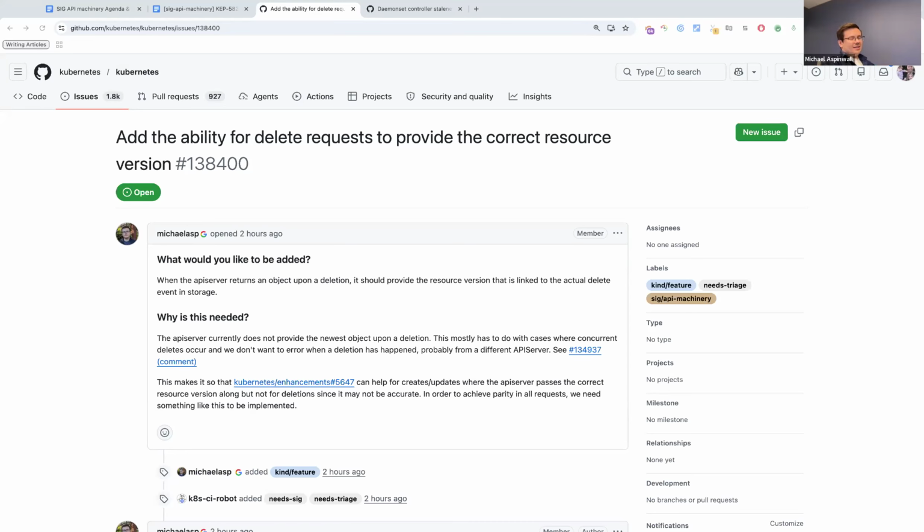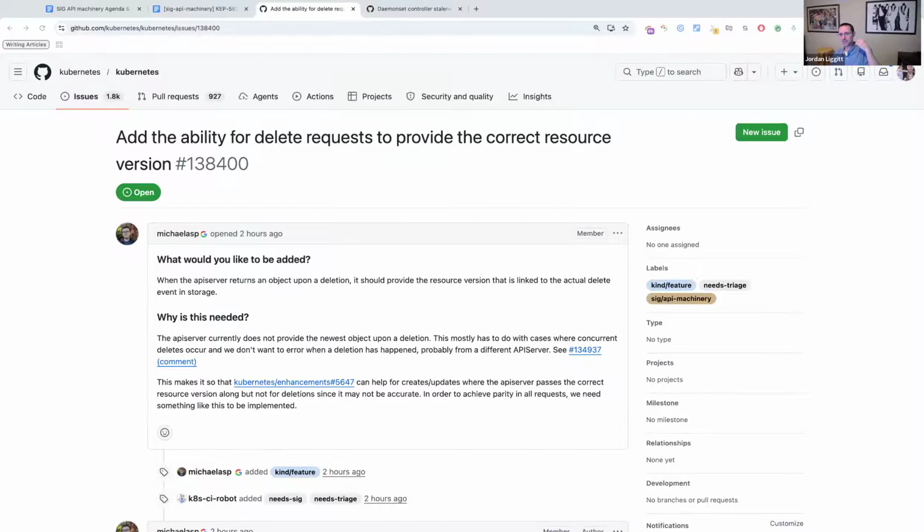Yeah. I was trying to figure out if it would be bad to report that as the resource version. My concern with that is the gap in between. If there is a deletion that happened and then something else happens and then we report that error, there might be some gap where we miss events. But this is in response to a particular delete request. Yeah, it's not in a watch stream.